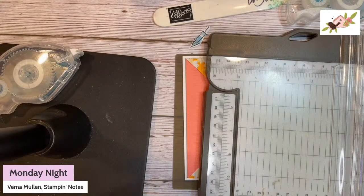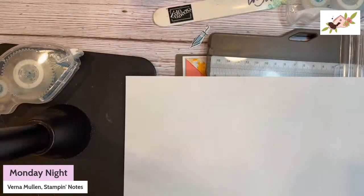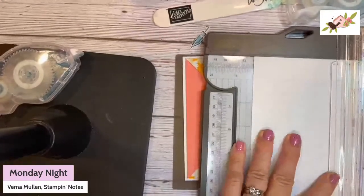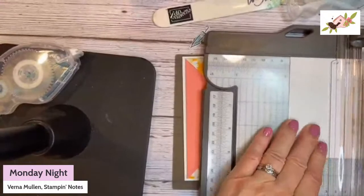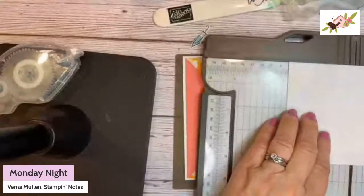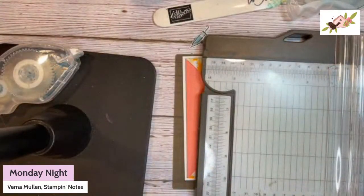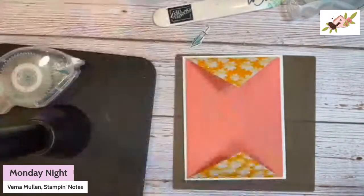You can go around and look. Okay, I had cut it out of Flirty Flamingo, but it looks nicer with the white behind it. All right, so we're going to do 4 1/4 by 2 3/4. There's one for you, Liv, and you can put your designer series paper on the front of that. Is it this one? No, with the umbrellas, or you'll want to use that side, yeah, so it doesn't blend in with your umbrellas. Yeah, that's what I was gonna do. Okay. She is on the ball.